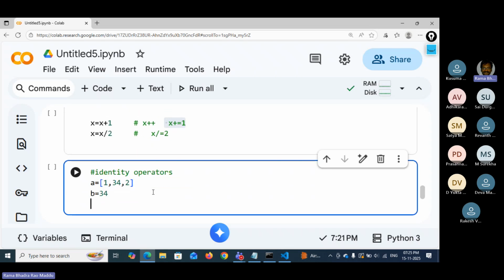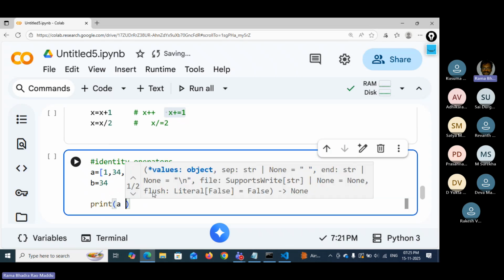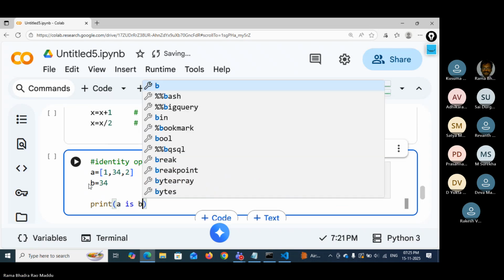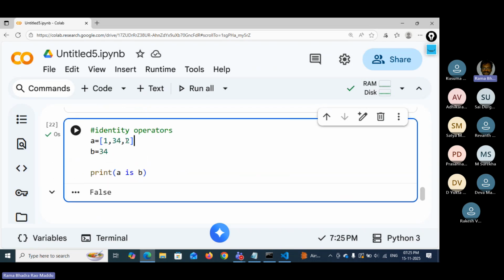So both are same or not. So I can ask a question: print A is B. So it gives false because A is a list type object and B is a number. So both are not the same.